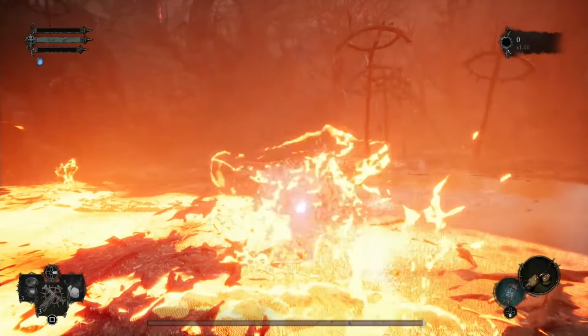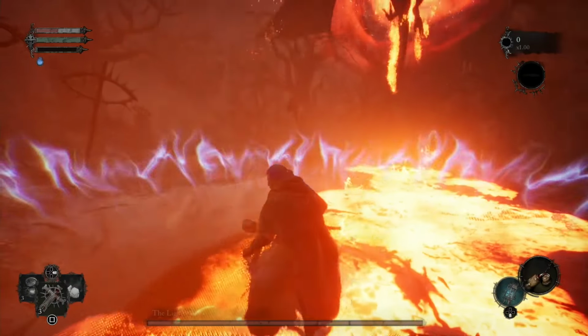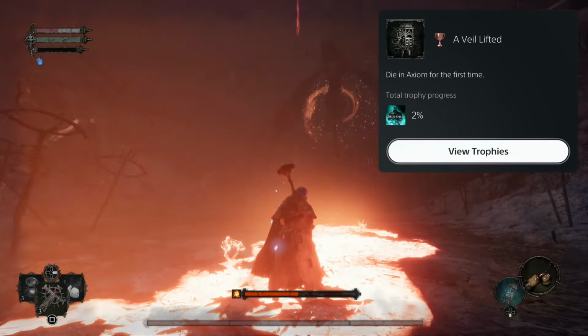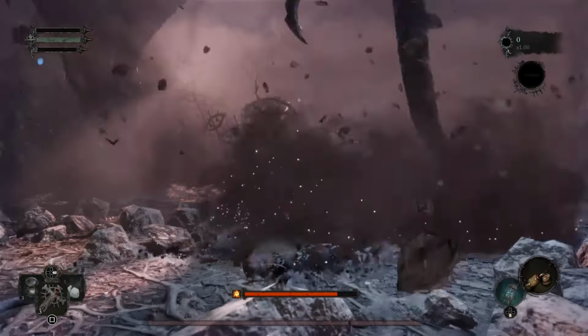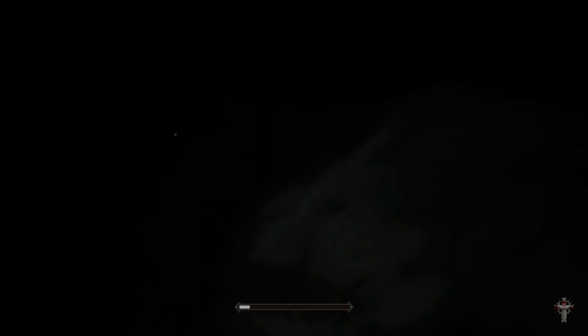So for that first boss, use your magic, keep distance, and then once you run out of MP, just hit it once or twice with your hammer. You can two-hand it with the triangle button for a bit more damage. That's it, you'll get a cutscene.